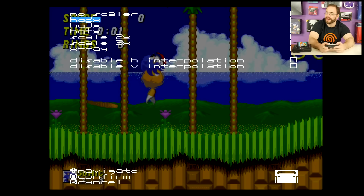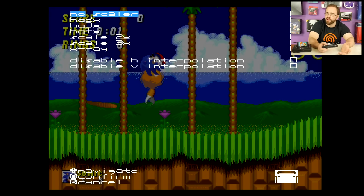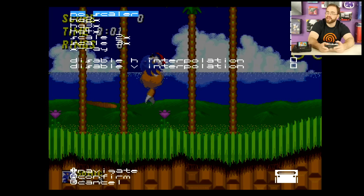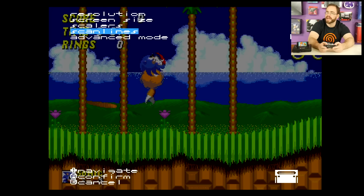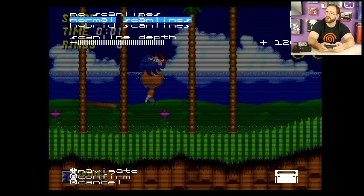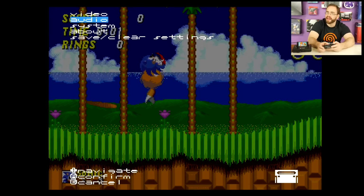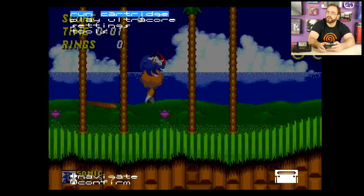But then we can just do no scaler, which still looks really good, even though it's a lot of hard edges and pixel edges. I don't know, I actually like that look compared to the softer look of the HQ 2X or even 3X. I just like the no scaler. Maybe it's just because I'm old school with that. But they do also have, let me go back here, we'll go to scan lines and we'll drop some of those on. So if you want that old school CRT look, you can do that as well. But honestly, in the regular setup that they have here, it just looks really, really good. I'm actually really happy with how it all looks just like default.